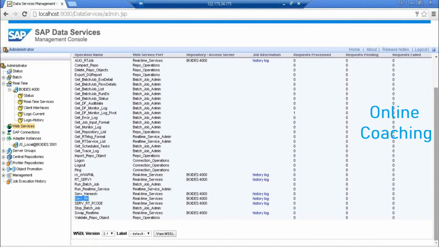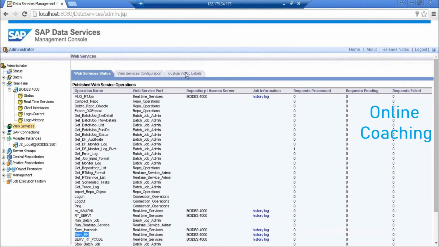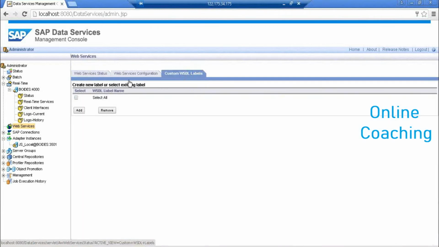And now to expose this into a web service, based on the other system's capacity, for example, you can read that using tools like SOAP. So you can select the version of your web service, and then this option, custom WSDL labels, will allow you to create a label on the system.